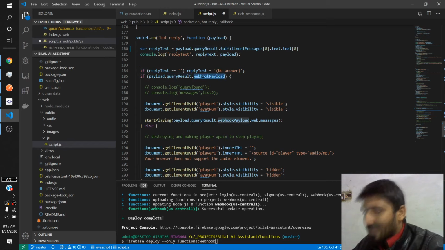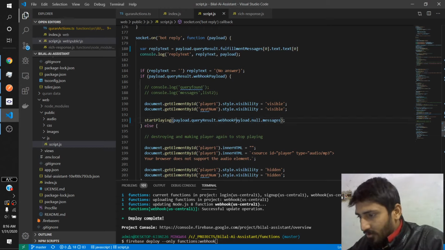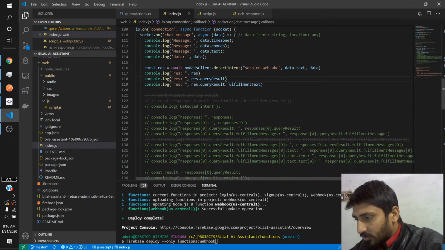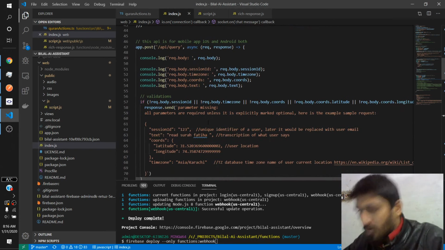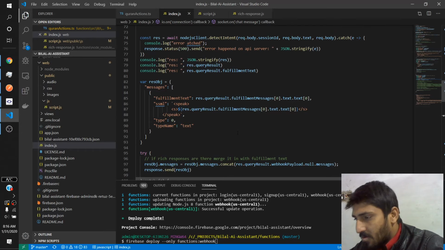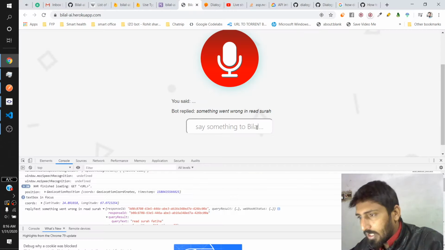If payload is there, web payload dot null, null dot messages.